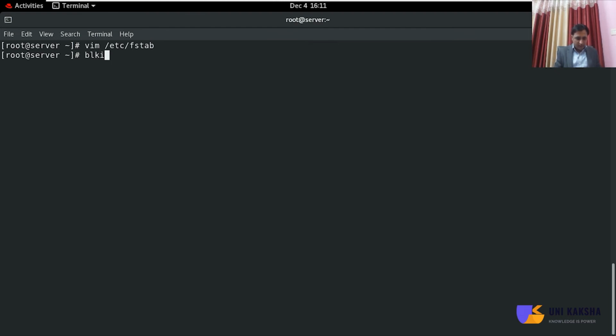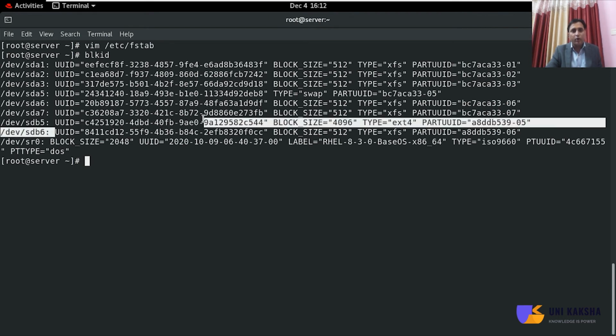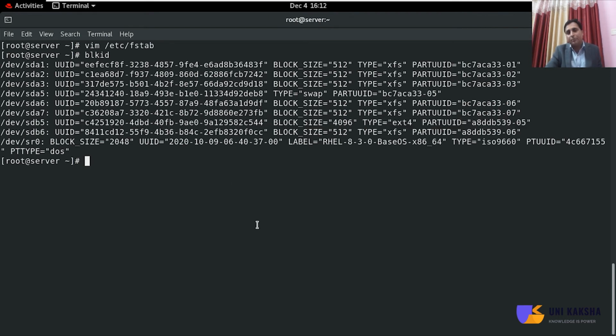First of all, we have to hit blkid, right? So my dear friend, every volume will have a unique ID. You can mount your volumes in fstab with the name, and you can also mount with the UUID. It's recommended in the production environment when you are doing permanent mounting. So always mount your volume with UUID. So what to do? You have to copy this UUID value. Copy it. Let me open a different tab.